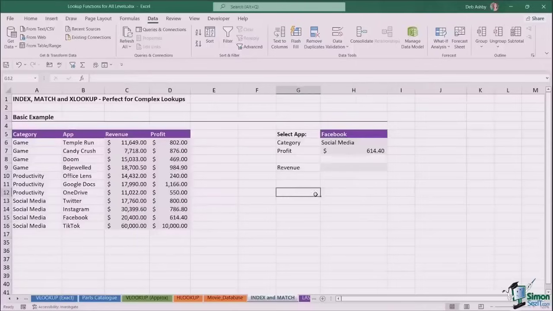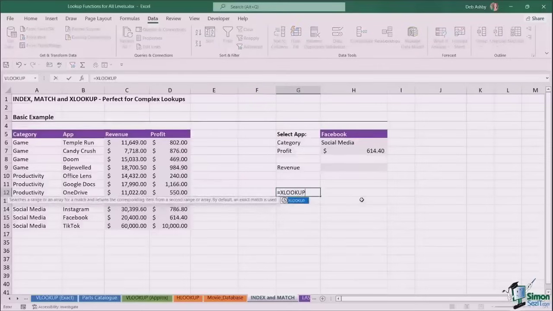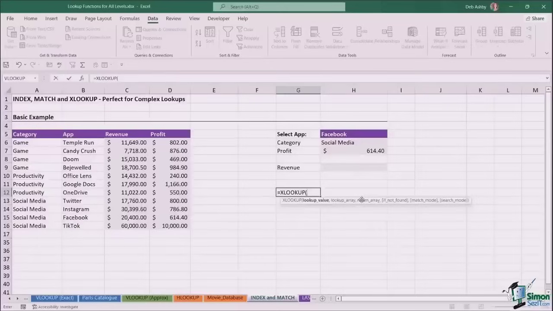Now, as I mentioned at the beginning, XLOOKUP isn't available in all versions of Excel. It is available if you have Microsoft 365, you should have access to XLOOKUP. Also, if you have Excel 2021, which is actually what I'm using here, the standalone version, the non-subscription version, you're going to have it in there as well. If you're not sure if you have it or not, just simply type into a cell, any cell, equals XLOOKUP, and if you can see the arguments underneath, then you have access to that function. If you can't see anything there, then you're going to need to use index and match until you get an update and you get XLOOKUP.